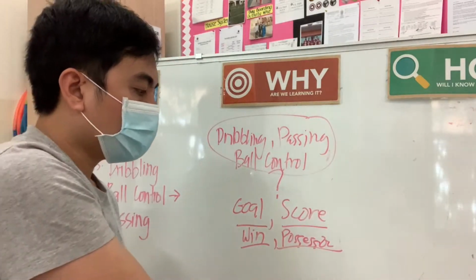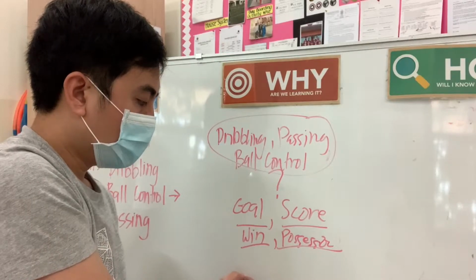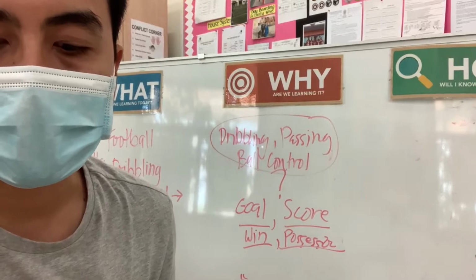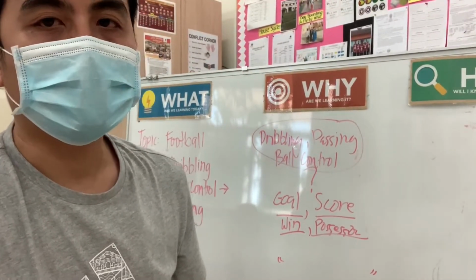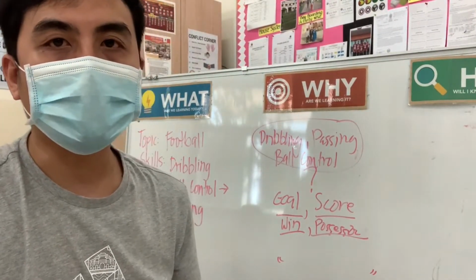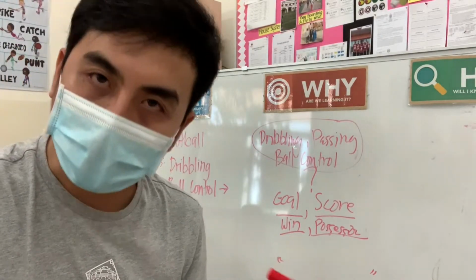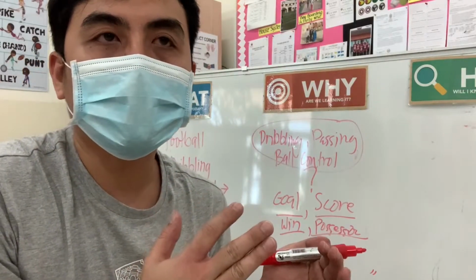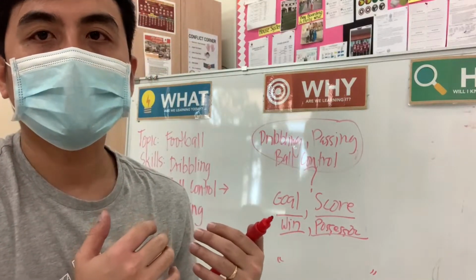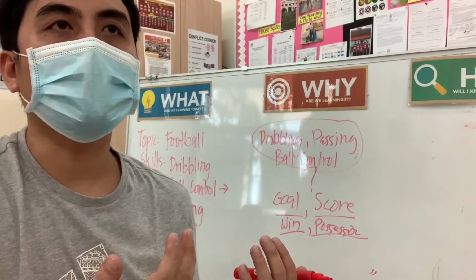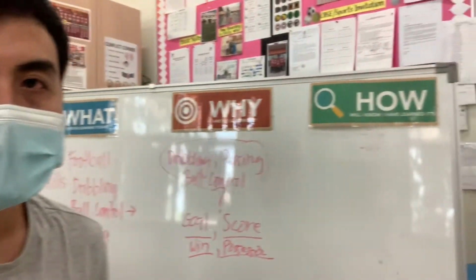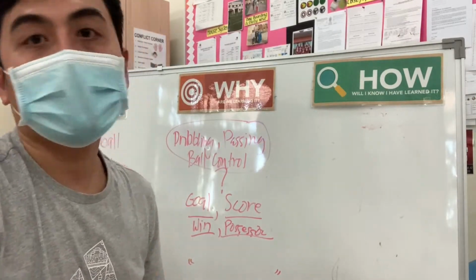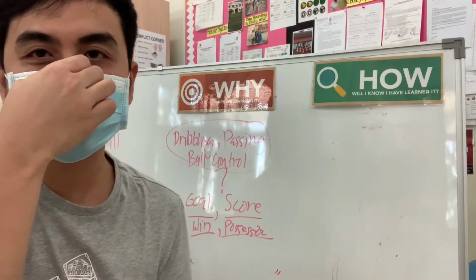Then in here, you make one concrete sentence on the reason why we are learning this: if we learn proper dribbling and passing, we will be able to score in a game, to make a goal, and eventually win. So there is a purpose of the game as to why we are learning. Now, if you want to be more technical, let's go to the how, step by step.